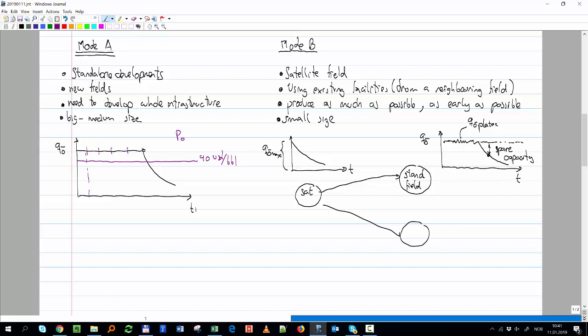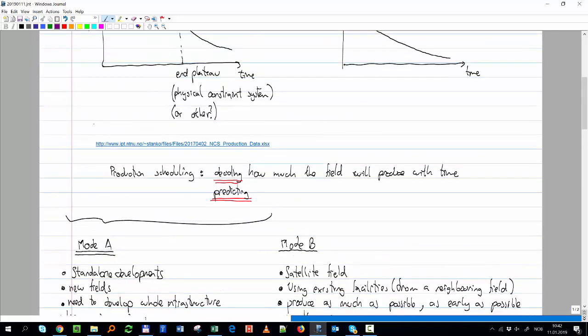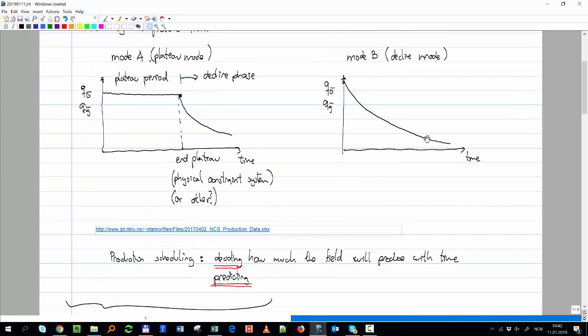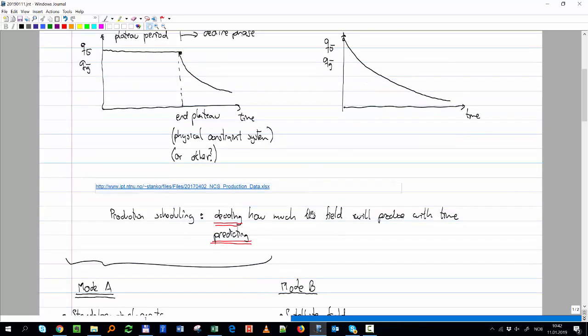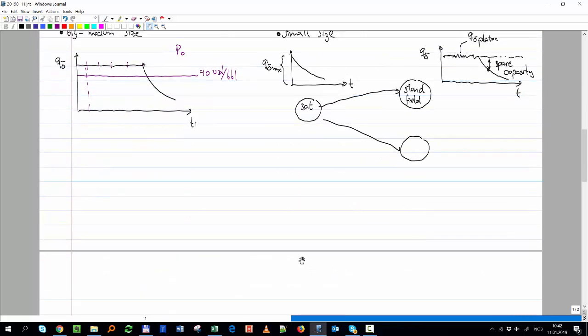Now, where is it more valuable to get that cash? Today, I come to you and I say I will pay you 1,000 NOK in 20 years, or I pay you 1,000 NOK now. Why? Because you have this discount rate, or here we have the inflation, basically. The money paid 10 years, 20 years from now is worth less than the money you get just now. So you think about it and you say, these petroleum engineers, they're a bit dumb. Why do they produce a field like that? If I could do it, I would always produce my fields in mode B, producing as much as I can, as fast, and then I go away. That makes sense? Yeah, economically it makes sense.